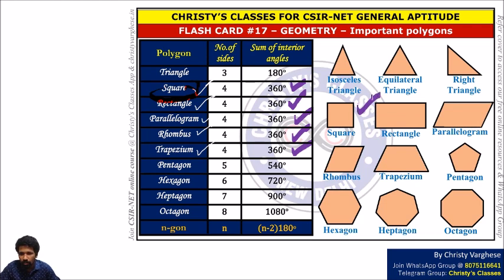Square, you know the shape, all the sides should be equal. Rectangle, opposite sides should be equal, and all the angles should be equal to 90. Or simply speaking, a square is just a special rectangle, and this point is needed in one of the questions: all squares are a subset of rectangles. What is a rectangle? A parallelogram whose opposite sides are equal and whose angles are all 90 degrees is called a rectangle. And for that rectangle, if all the sides are equal, that is a square. That means a rectangle is just a subset of a parallelogram, and a square is just a subset of a rectangle.